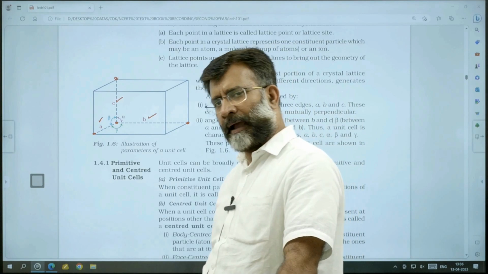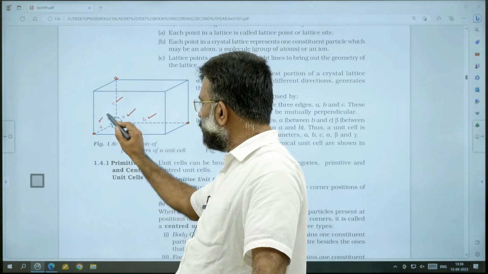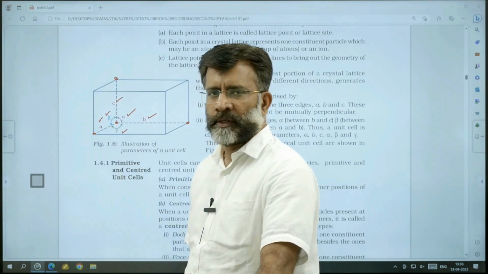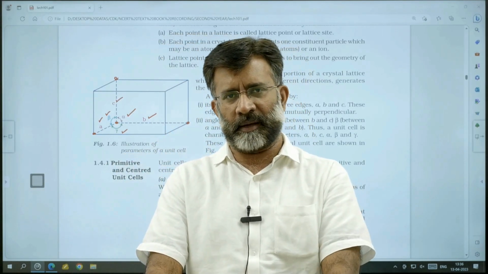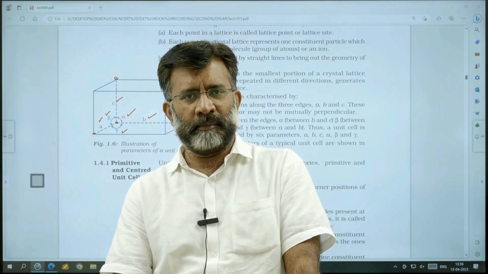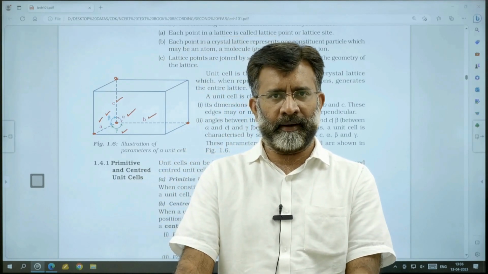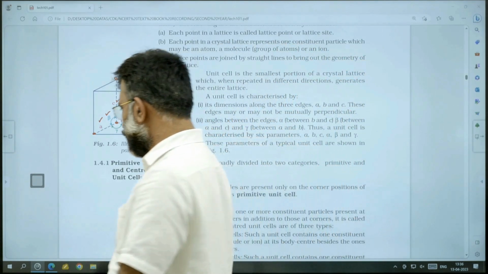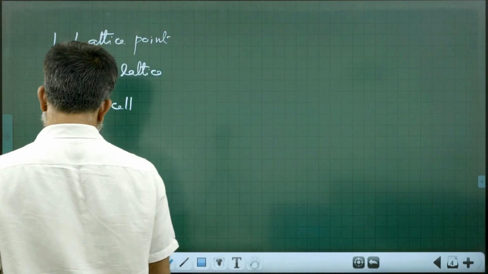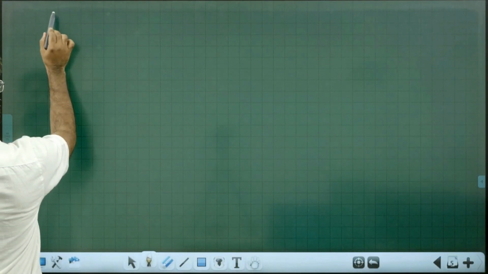As for the corresponding angles, by convention, opposite to A is alpha, opposite to B is beta, and opposite to C is gamma. So a unit cell is characterized by 6 parameters basically: 3 lengthwise parameters and 3 angle parameters, A, B, C, alpha, beta, gamma, based on which there are 7 fundamental crystal systems. We are learning the 7 fundamental crystal systems based on the nature of the unit cell parameters. What are the 7 fundamental crystal systems?